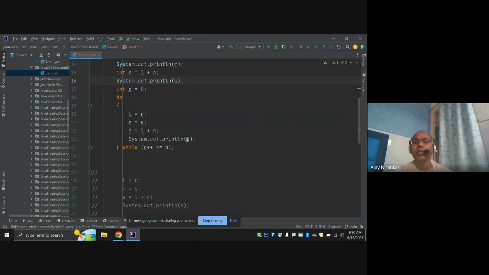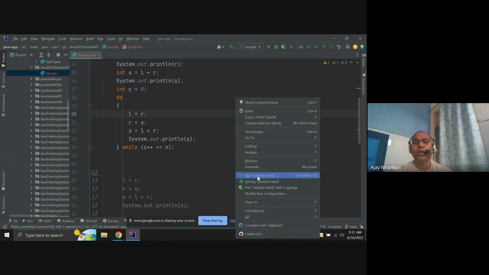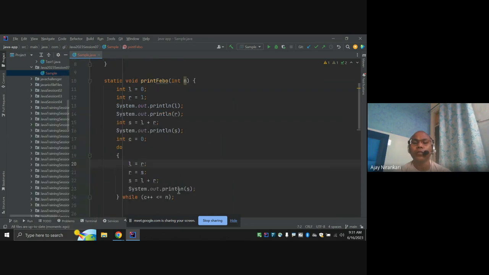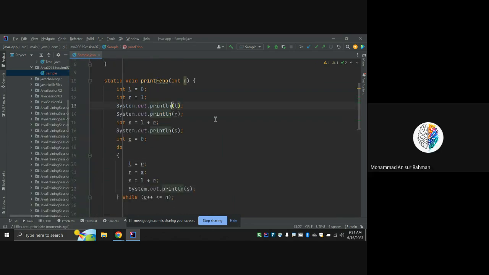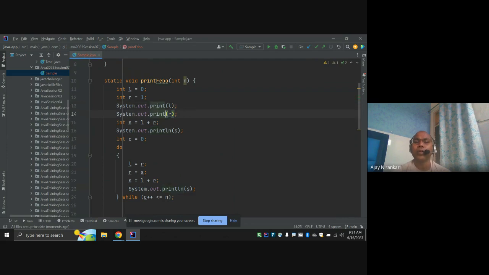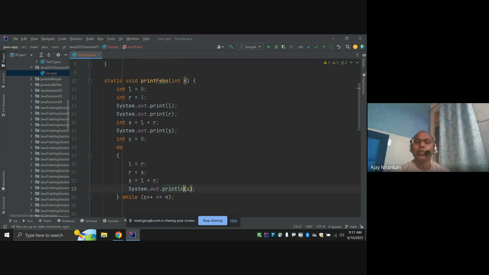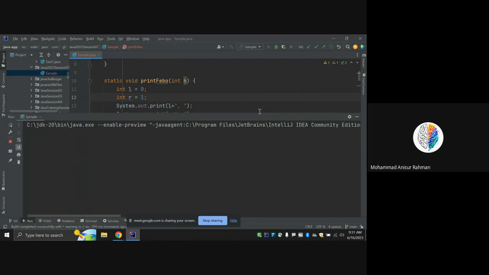So you notice, let's say I want the output in one line. Instead of different lines in the output, why does it come that way? Because here we are using println. Ln means new line. So if I say print and just print, right? And just make a kind of separation like a comma, right? This way, you get the output as a one-liner, right? So you are getting this.